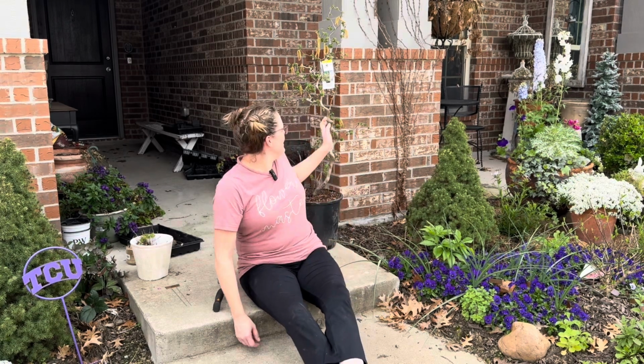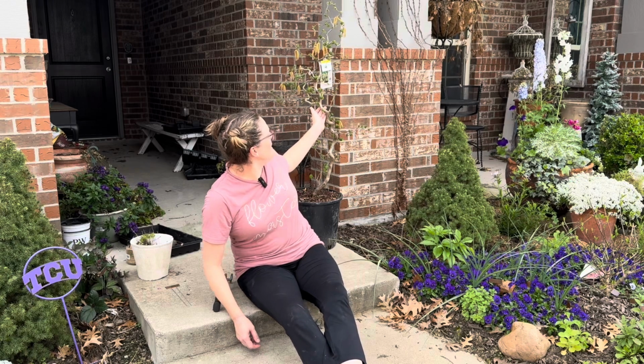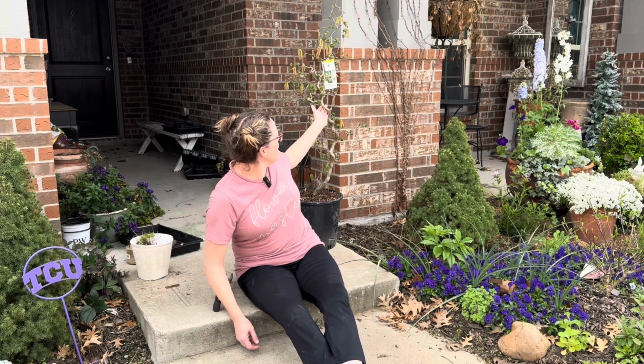Check out this guy behind me. I just got him today. This is a contorted Filbert, Contorta tree. We'll be talking about that soon. We're going to be planting that up for the back porch.